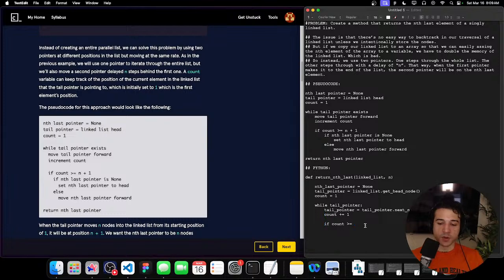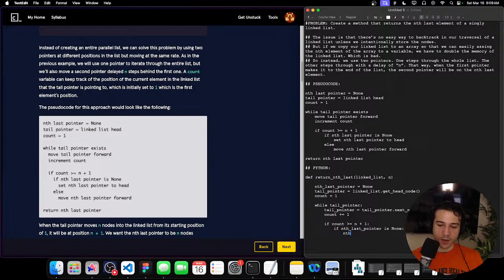Cool. So if count is greater than n plus 1, if nth last pointer is none, set nth last pointer to head. So the nth last pointer becomes equal to the head.